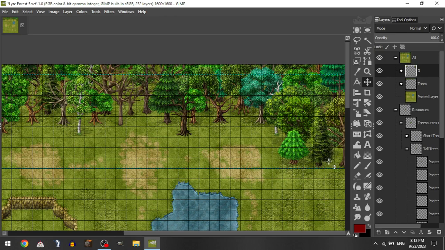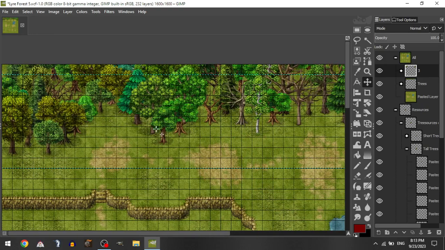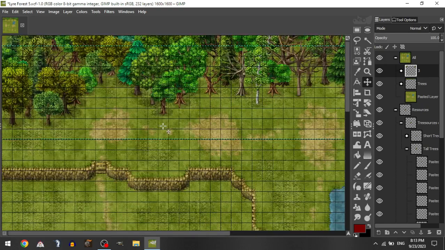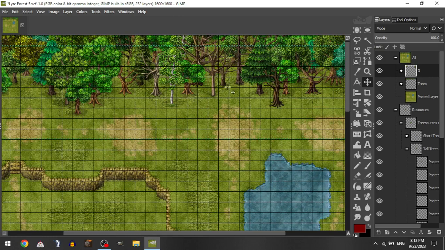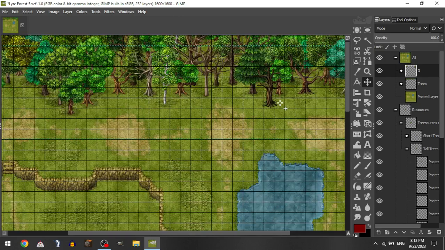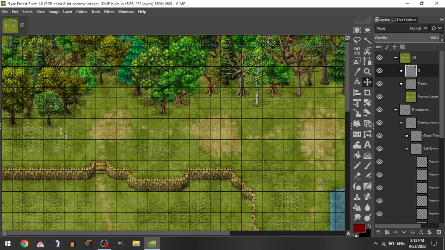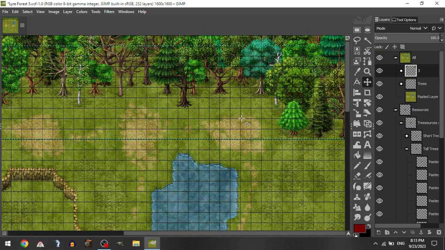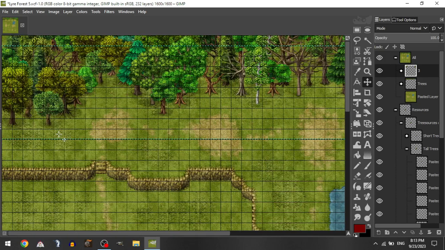That's a little bit technical, and I may be able to explain that a little bit better in the next video when we actually go over creating an overlay. But I just kind of wanted to touch base on where we're at and what we're doing here. So essentially, the placement of our trees actually does determine the wall of our dungeon and the outline and the border. So we do have to be a little bit careful about how we place them as we get into the clearings. So right here, this is going to be the edge of that clearing. I'm probably not going to place another tree anywhere in this row up until here.